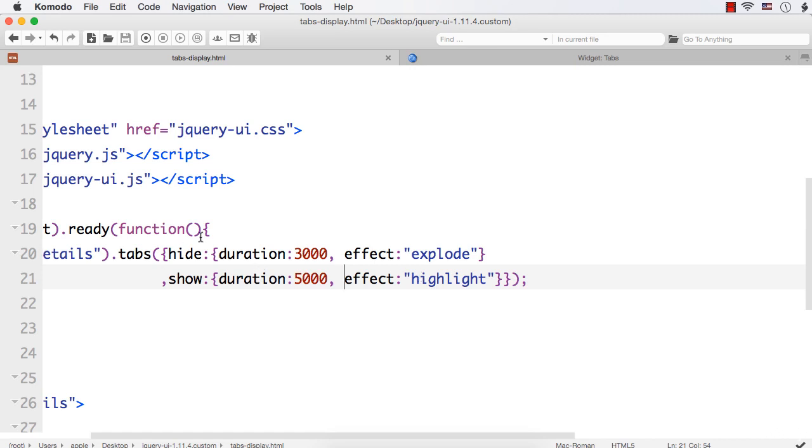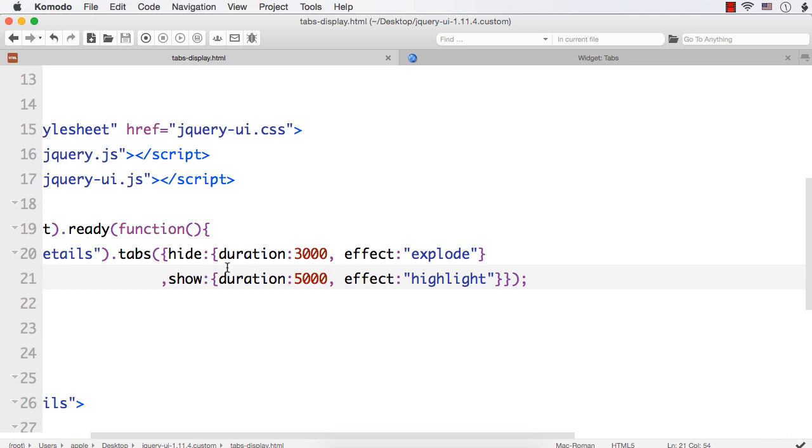So the 4 values you can have for the hide and show options are Boolean, that is true or false, number, that is the duration in which the animation should be completed, then the effect, and for effect you can have an animation method offered by jQuery or an animation effect offered by jQueryUI, and also an object for which you can have values like duration, delay, easing and effect.